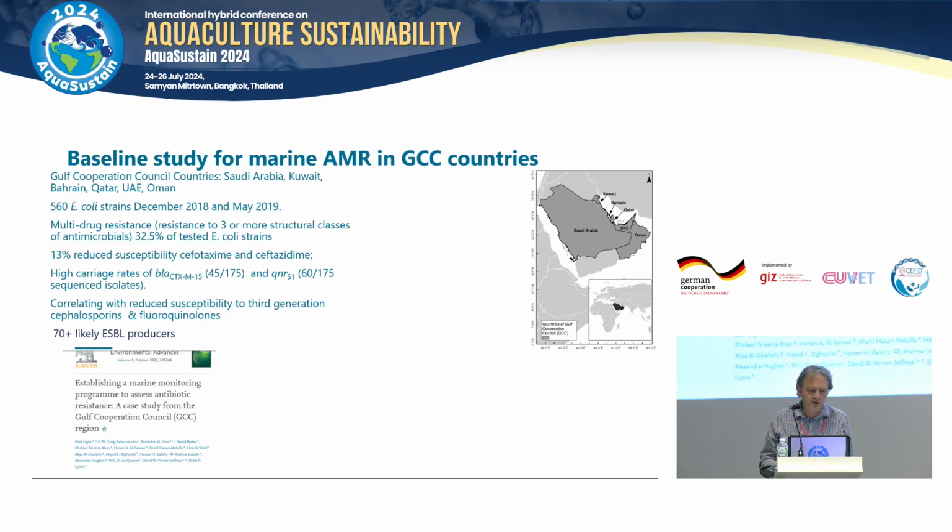We also do research in terms of antibiotic susceptibility testing of organisms, and this is some work we did in the Gulf states looking at E. coli, and we found, frankly, very high levels of resistant E. coli and a lot of carriage of a lot of concerning resistance genes.